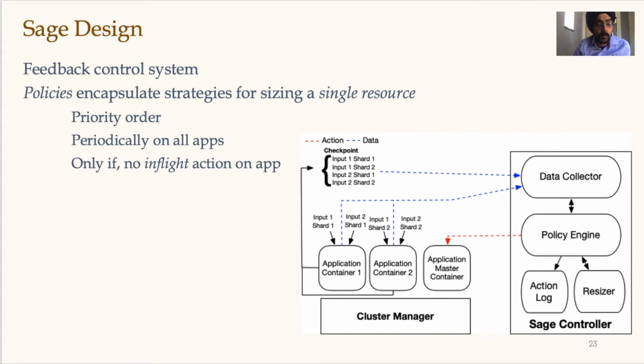A policy is applied on an application only if no higher priority policy has yielded an action to change size for a given job or a given application. In addition to ease understandability for apps in production, Sage serializes the policies applied on a given app, which means it serially changes the resource sizing for different resources.